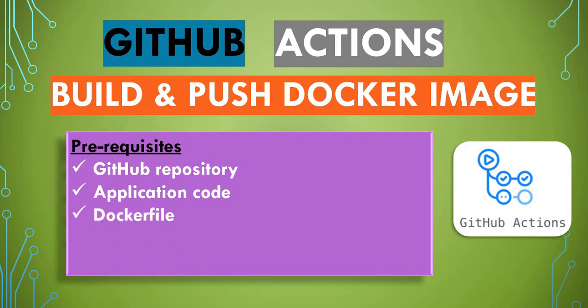In our case, we are going to use a simple Node.js web application. And you need to have a Dockerfile. We'll also see the Dockerfile we have written. In your application's case, you may have to write it separately based on your application. And if you don't know how to set up all those things, you can check my Docker tutorial.